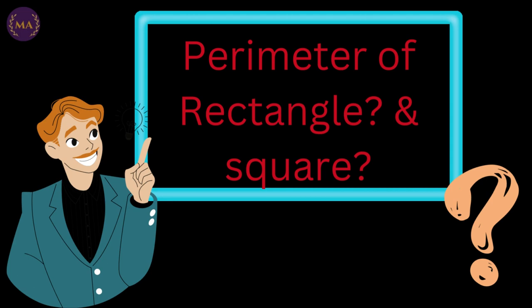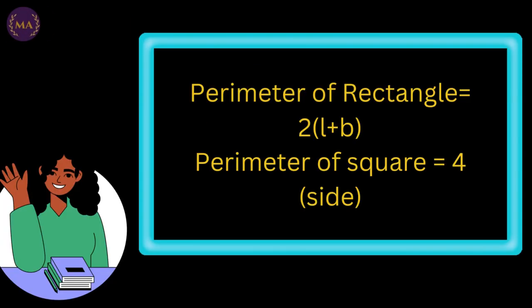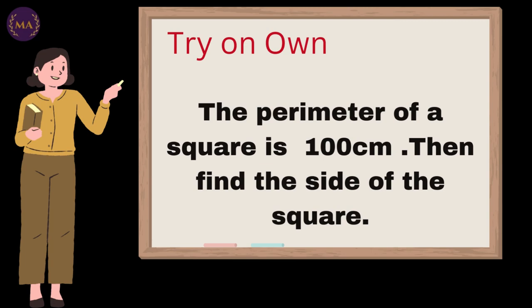Now, second question. Perimeter of rectangle and square. Now you're going to tell me the formula. Anyone else? Yes. Perimeter of rectangle is 2 into length plus breadth and perimeter of square is 4 into side. Wonderful. Very nice. So now since everyone knows what is perimeter, you are knowing the formulas. We have already done one sum. So now let's try one sum. Now the sum you will try on your own. Okay, I'll just give you the question and then you are going to solve it on your own.